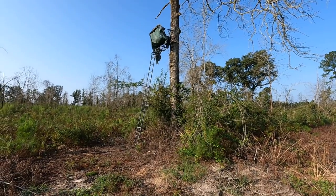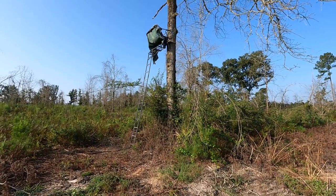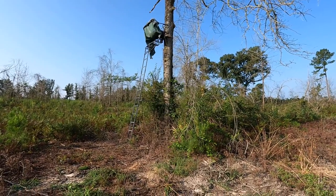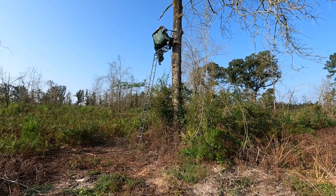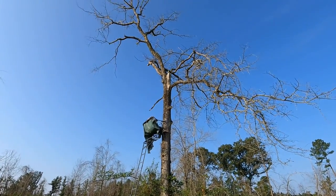Y'all, I just had to show this to y'all. Little Jerry and I, even as much trash as I talk about him, he and I are good friends, and we hunt the same piece of property together a lot of times. We have designated stands, of course. This is Little Jerry's stand. Been hunting it about 4 years. Y'all notice anything odd about the tree that stand is hung on?